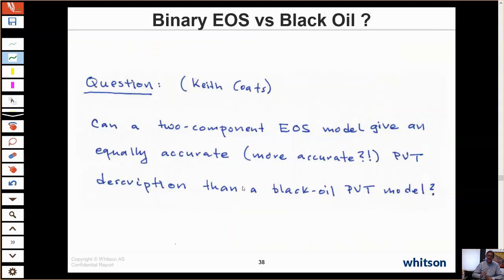And I'm going to bring this question up because this was something that Keith asked me, I think maybe 15 years ago. We're just sitting around. He was smoking a cigar and I was drinking a Coke. And he asked me the question, so why can't we just use the 2-component equation of state instead of these damn black oil tables that have all the problems of negative compressibilities and on and on? There are lots of challenges with black oil tables to get them really right and consistent. So why can't we just use a 2-component equation of state to get an equally good or maybe even better description than a black oil model? And we'll come back to that at the end of my talk and see what the answer is, yes or no.